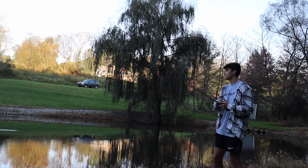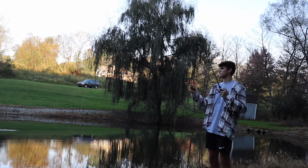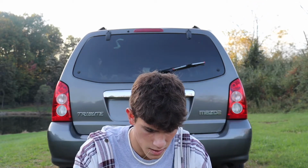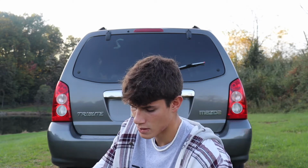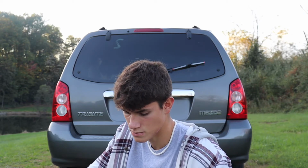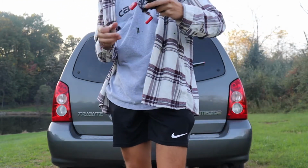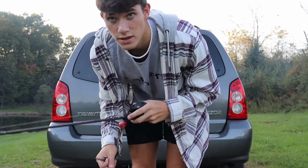I just lost my crankbait. I just lost my square bill on a fish. I'm going to tie on this square bill now, or whatever I'm going to tie on. We're going to tie it on now because I have a tiny bit of motivation to do it, and I know when I get to the next pond, I won't have any motivation to do it. I like this one, I think it's too deep diving. Oh, I love that crankbait, man. I love that crankbait. I'm so mad, so angry. All right. Crankbait tied on. We'll see you at the other pond.